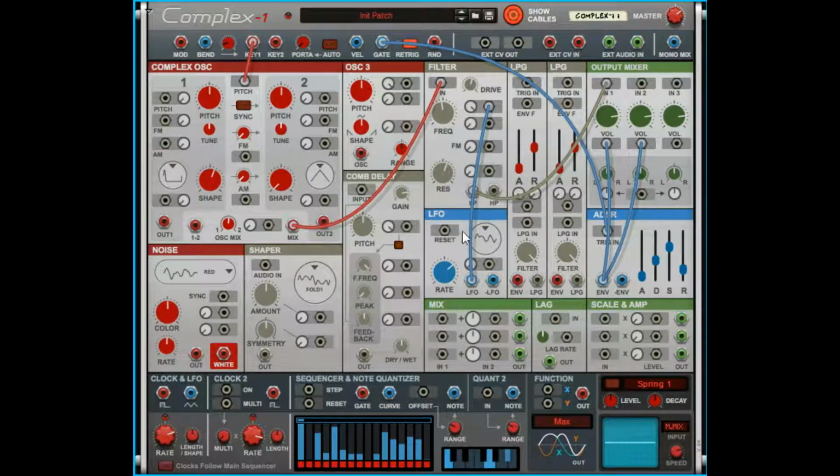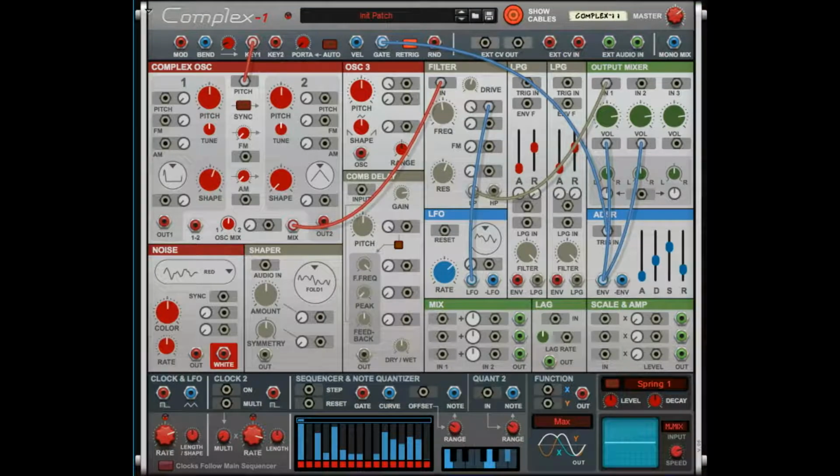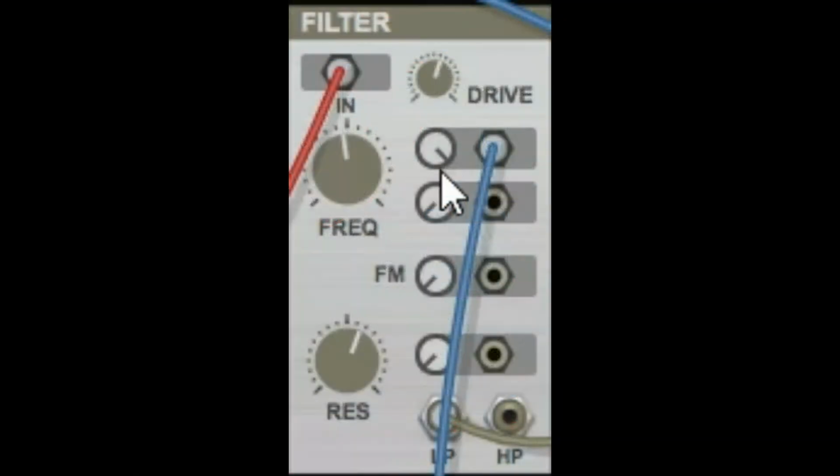You might notice that's not very rhythmic, and that's because it's not a rhythmic LFO. This is not synced to any time. You'll also notice that at 100%, the sweeps are really hard.